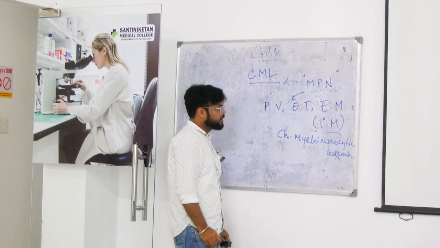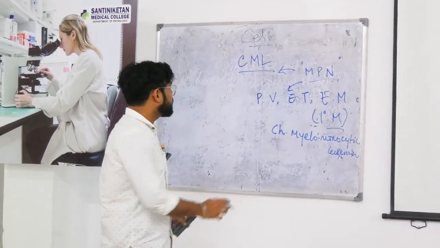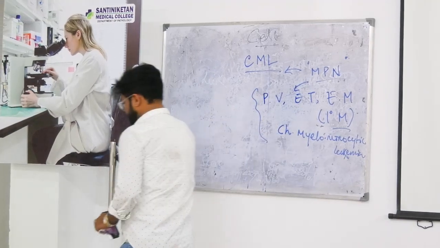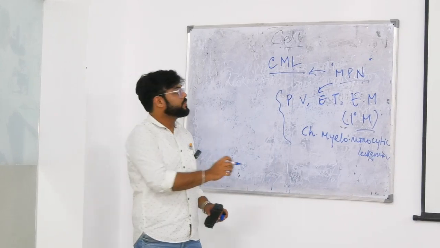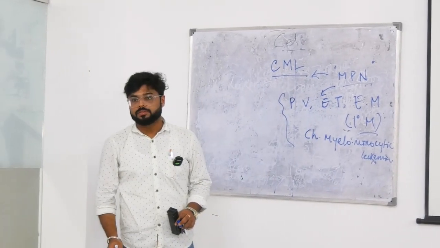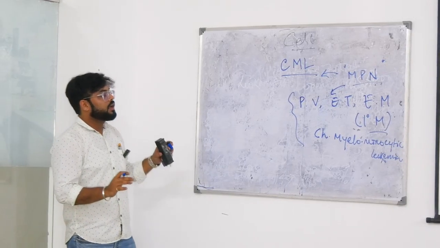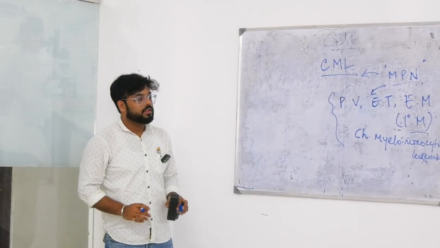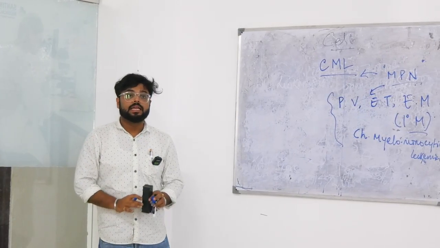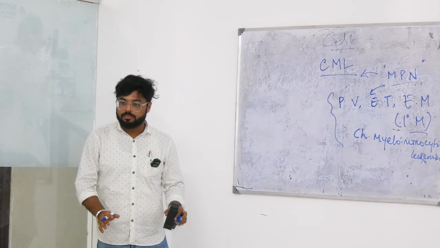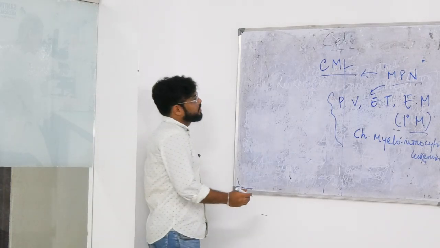Okay. There are so many other topics, but these are the major topics which are included in the myeloproliferative neoplasm. So this is a whole scenario where the precursor forms of the myeloid series increase either within the bone marrow or within the blood.